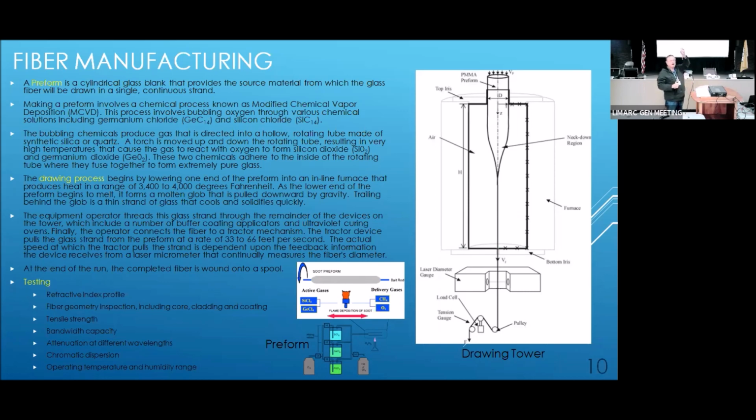So this is a piece of fiber that has not been spooled. It has not finished being made, but this is the preform. This is the glass that the fiber is made of. The only reason I got it is that we're going to throw it away because this piece was no good to begin with. I'm going to let you guys come up over here and take a look at this. See if you can find the flaw. I just don't want to pass it around.